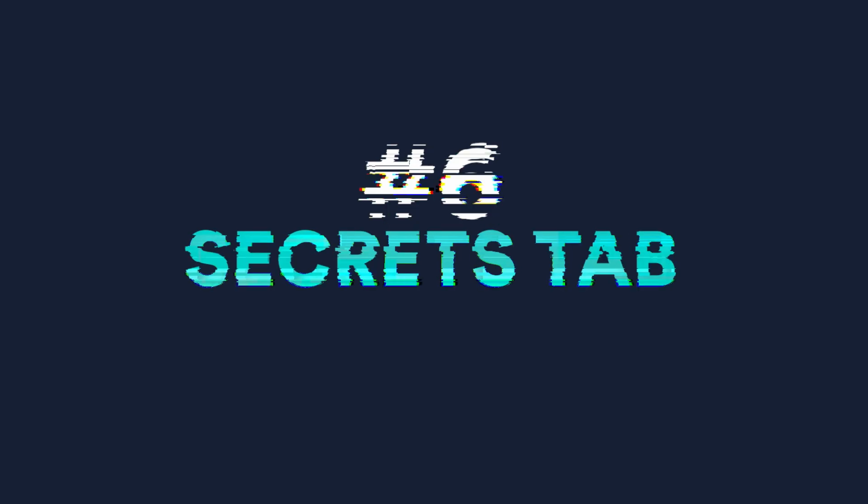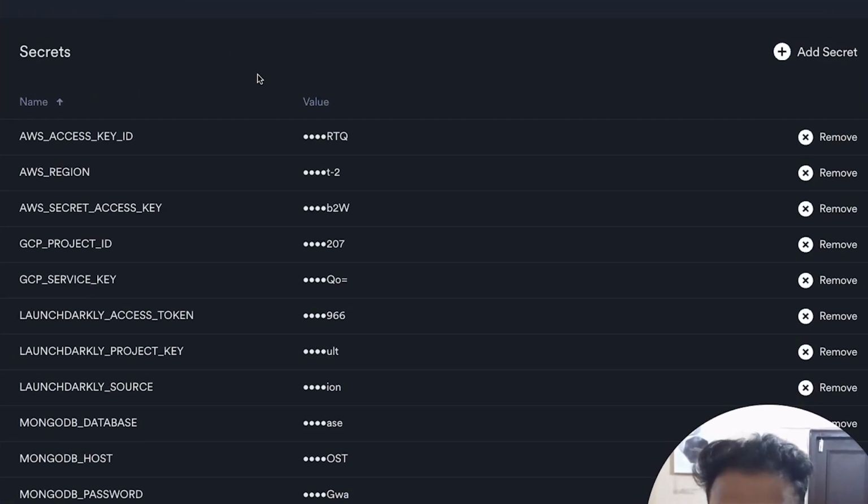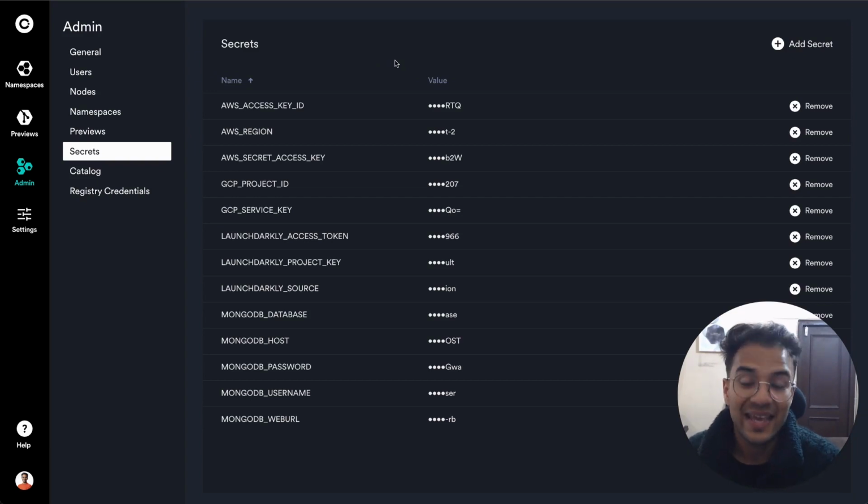In this tab, you can configure secrets on a cluster level for everyone who is using this cluster. So let's say you want all your developers to be able to have access to create S3 buckets as part of their dev environments. So you could simply create an IAM user in AWS, which is only limited to creating S3 buckets, and you can add that IAM user's credentials on this. So this way, your credentials would be configured on a cluster level and will only be using one account to create these buckets for development.